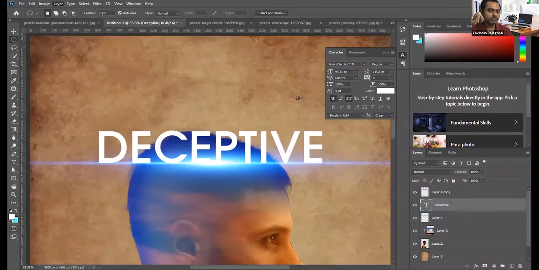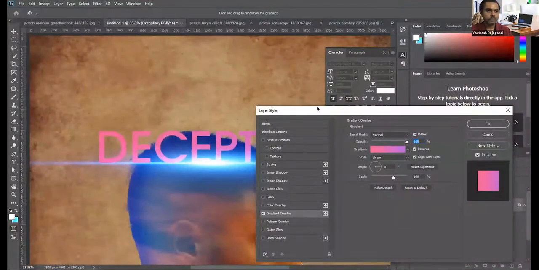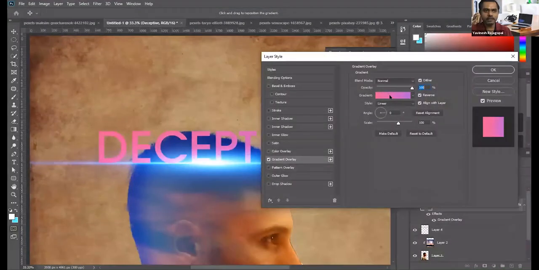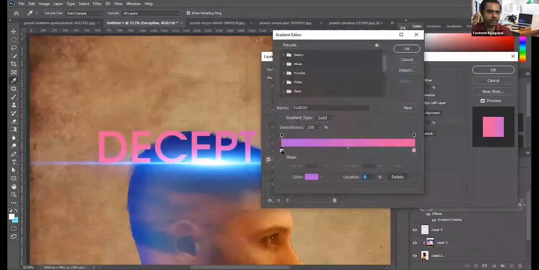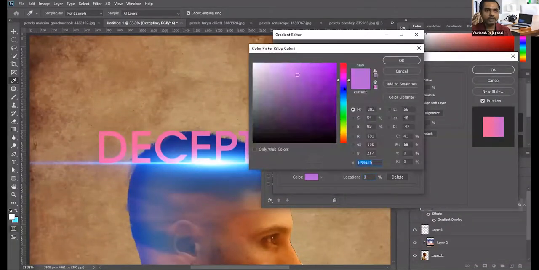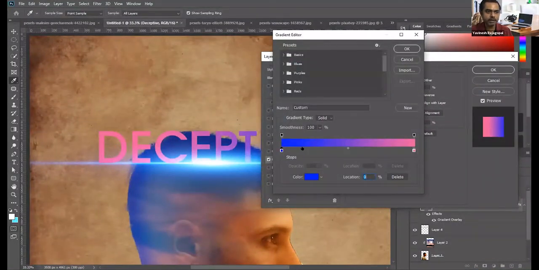You will get a layer style panel. And then you have this gradient color here. Click on the color. If you have black and white, click on the black and white color. And then you will get this. Over here, you have to change it to the rainbow color. Let's say, for example, the first color here, down here, there is a color. Double click the color and then choose, let's say, blue color maybe. And then click at the empty area here.